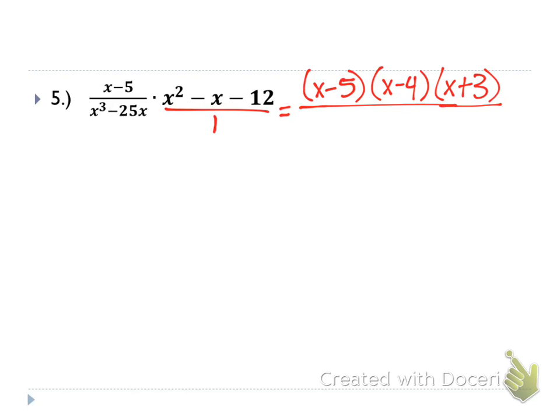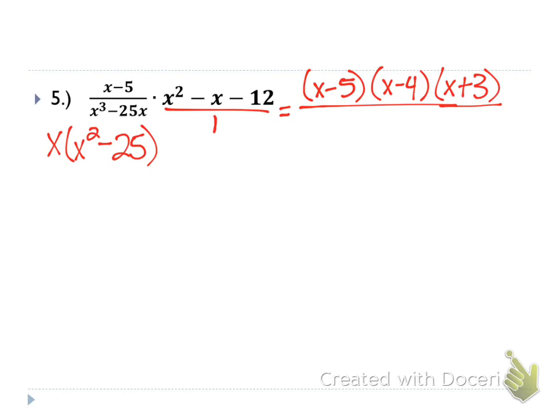Jamal, what's the first thing I could factor from my denominator? An x. So I'm going to write it over here for now because this denominator takes a couple steps. When I factor out just an x, Jamal, what's left in parentheses? X or x squared? X squared. We had 3 and we only took 1 out. So there's an x squared left, minus 25.